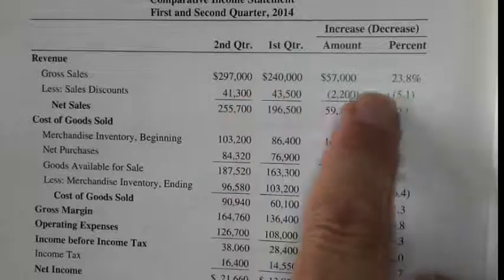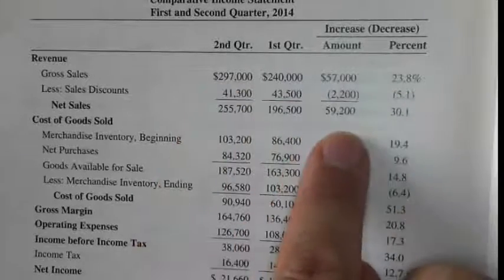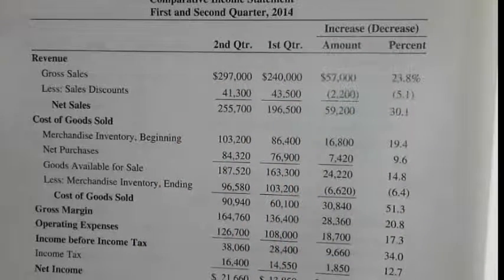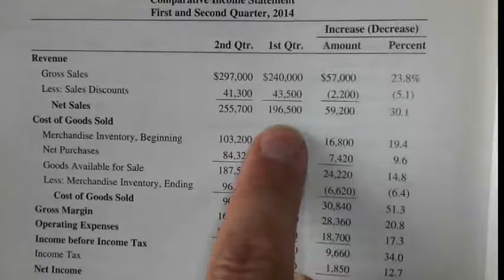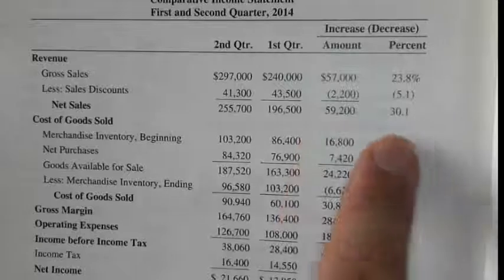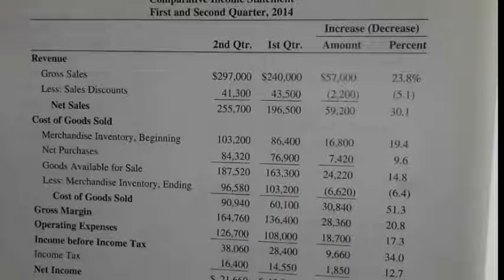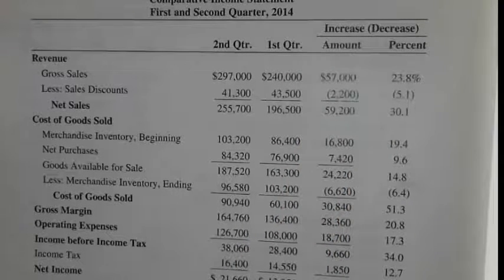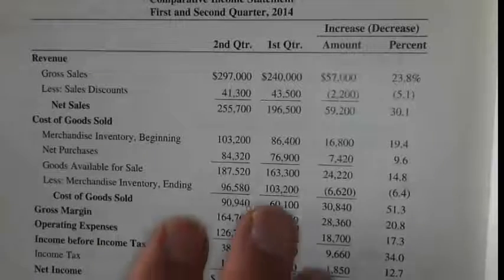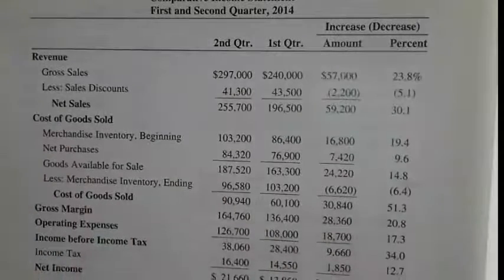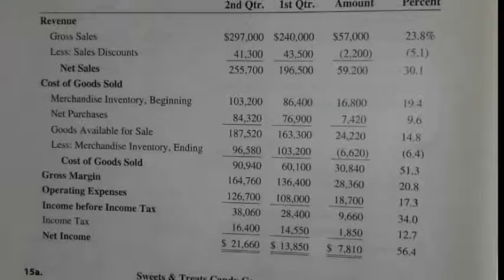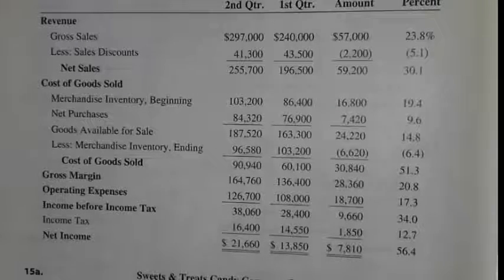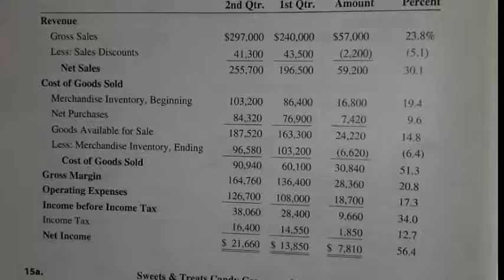And remember, it's going to be the difference between these two numbers. That's what these are. And then it's going to be the difference over the original amount. So, difference over the original amount gets you those. Then you're going to have number 15, which is going to look very similar to this. They're comparing years instead of quarters. But again, your information should look very much like this, and it is in the back of the book for help. So if you need that and you wonder how this is supposed to look, use the text as a reference guide, and you can also compare it to the information.